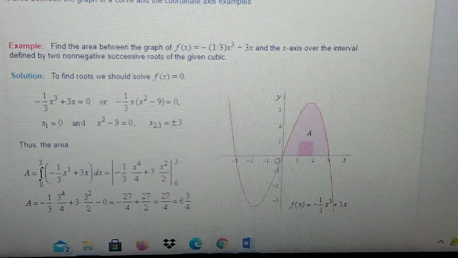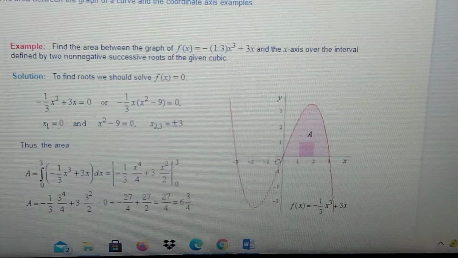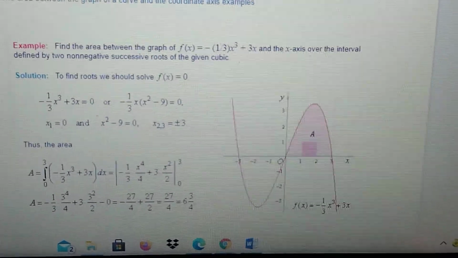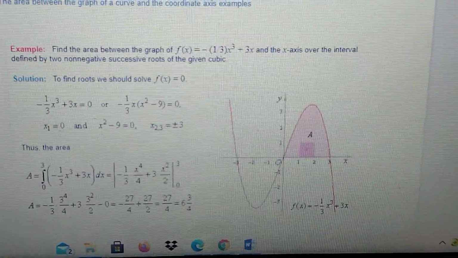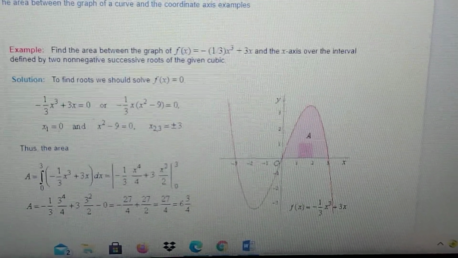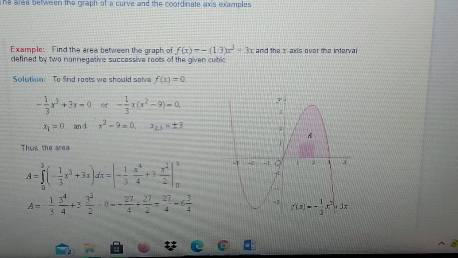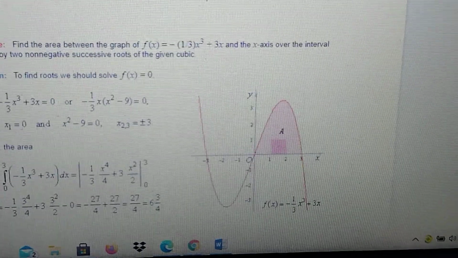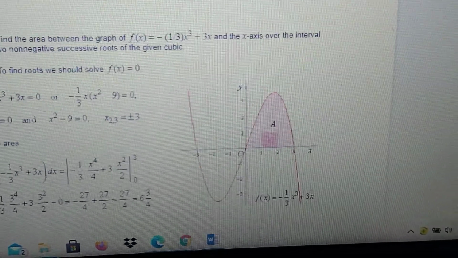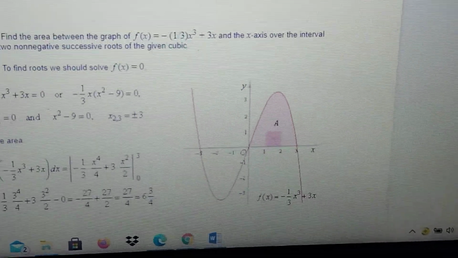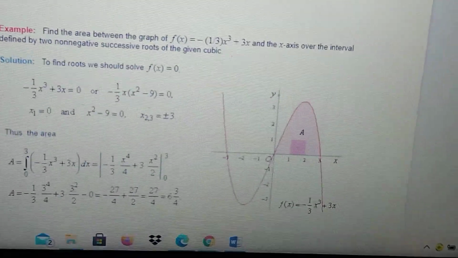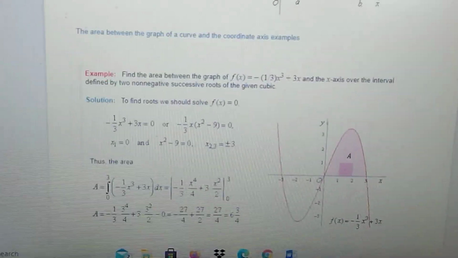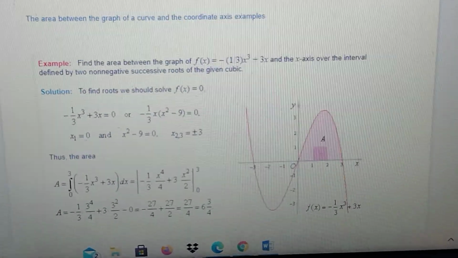Take note, if no value of a and b is given, you need to solve for the function. You equate that to 0, then try to solve for x. Any way you can solve for x is okay. If it is quadratic, you can use any method in solving quadratic equations. That is also a technique. If there are no questions, let's proceed to example number 2.